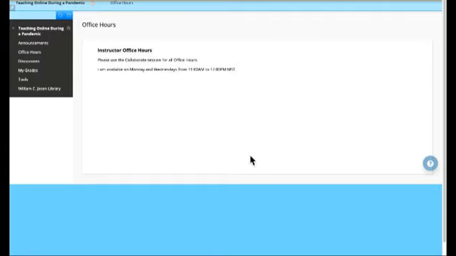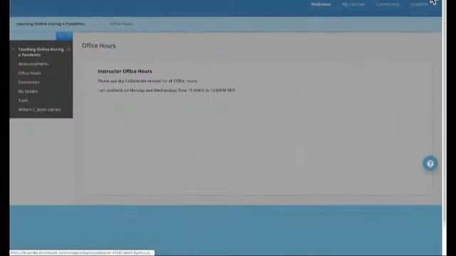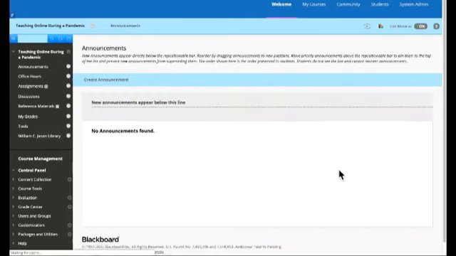So if you notice, you do not see the Collaborate session. And the reason why is because I clicked to open it up 15 minutes prior. So at 10:45 a.m. on Monday is when the link would become available. Okay, so this will just tell them there's no session going on. When they come back at 10:45 a.m. on Monday, that link will be live. So I'm going to go ahead and exit the student preview mode. Okay, and every time you enter and exit the student preview mode, you'll notice it bounces you back to the announcement section, and that's totally normal. So that is essentially how you can set up your virtual office hours.